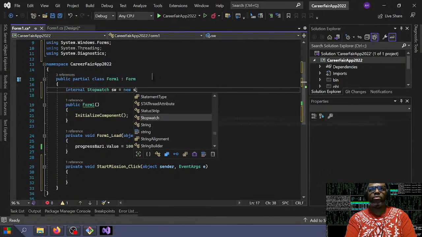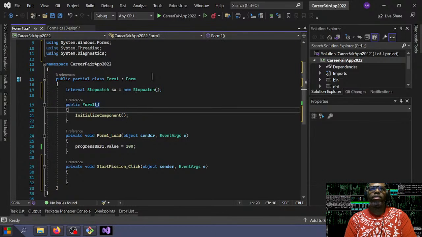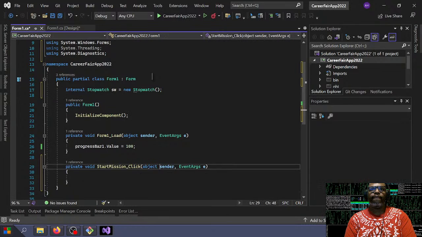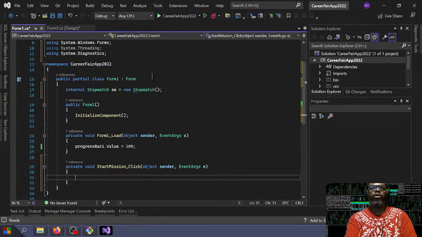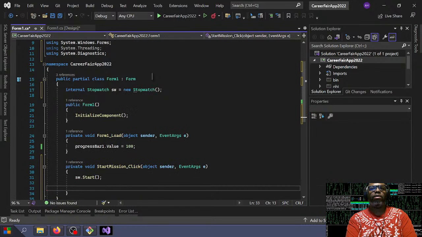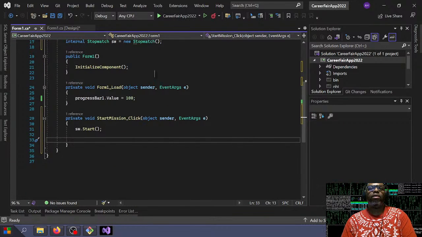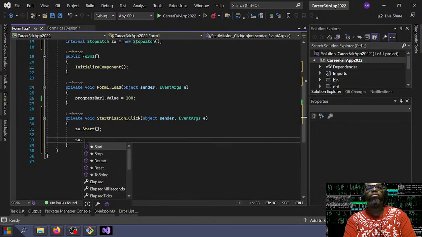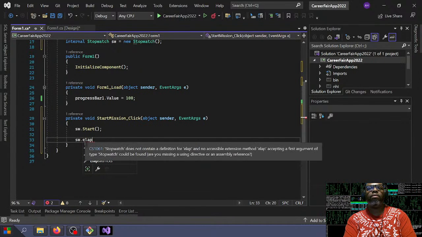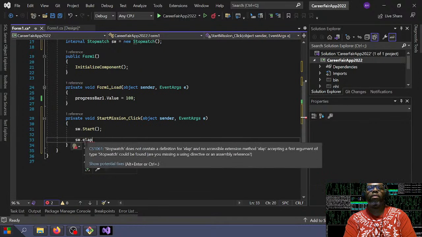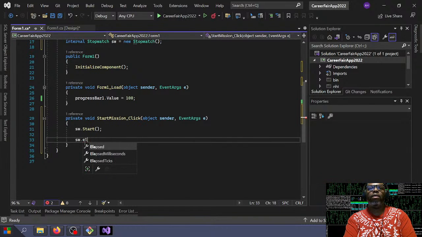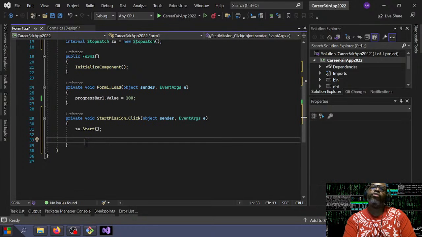Equals new stopwatch class. And we're going to sw.start here. And then, how do I want to do this?